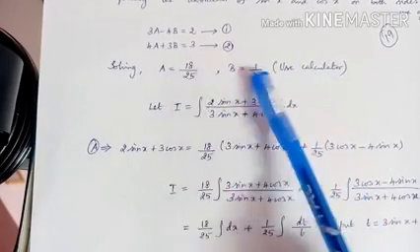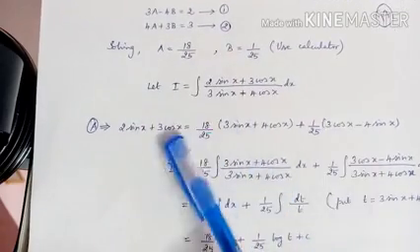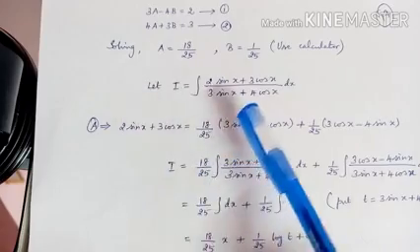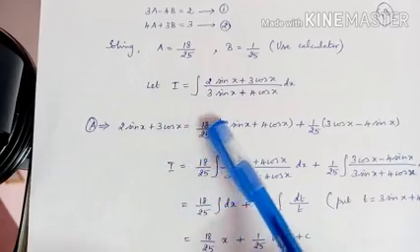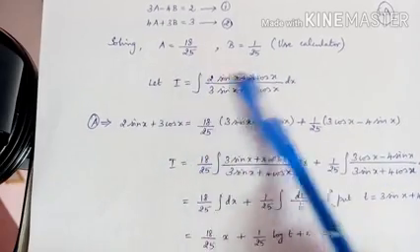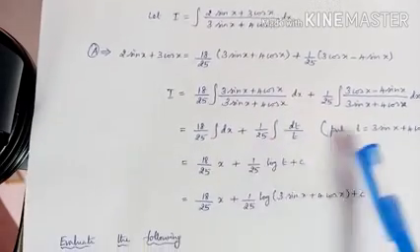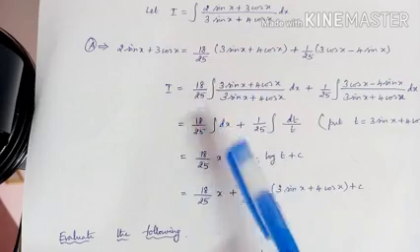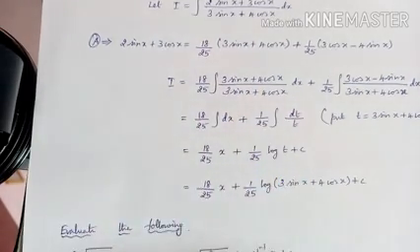Substitute the values of a and b in the assumed first equation. So this numerator should be written as the sum of these two. That is what our assumption says. So let us replace the numerator by this. Separate the integral, and using the substitution method and direct integration, you will find the answer, which completes all the 10 types of problems.